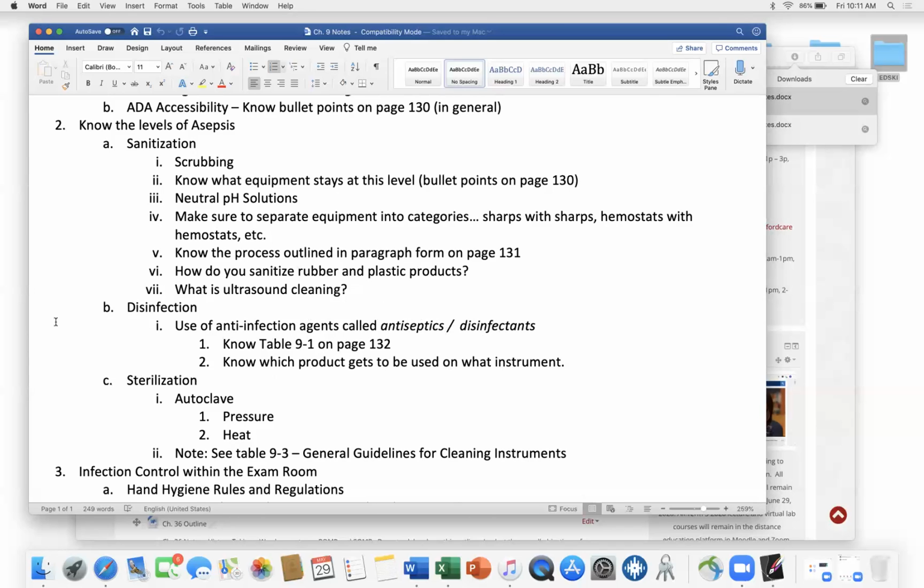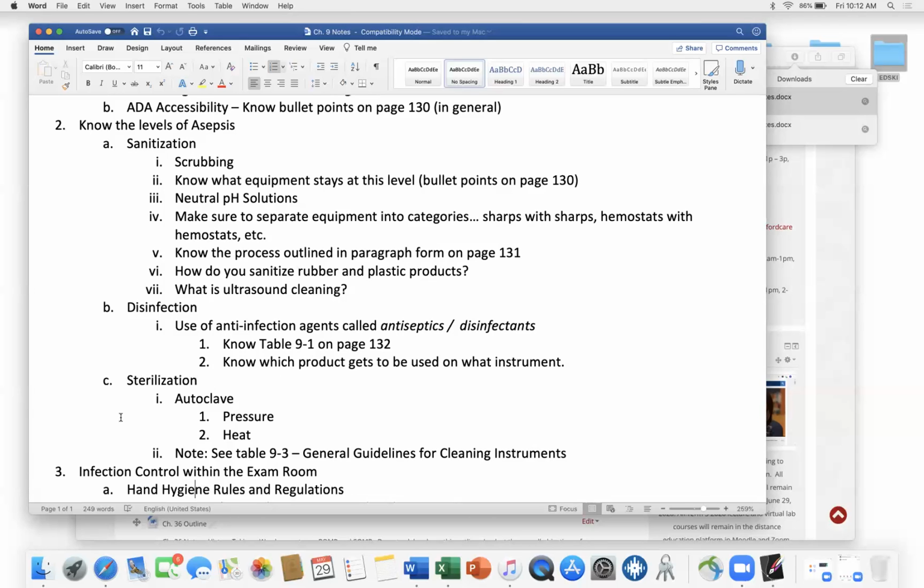And last but not least, we'll definitely go over in laboratory the autoclave, how to use the autoclave. But essentially for now, autoclave is the highest form of asepsis. In theory, once it comes out of that autoclave, there should be no bacteria, virus, or anything in there. But in real life, asepsis isn't 100%. And once you sterilize something, it has a shelf life.